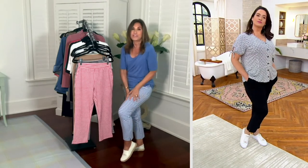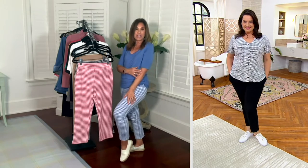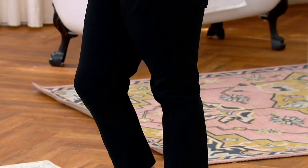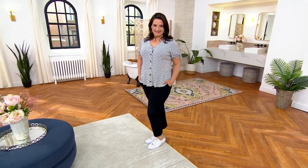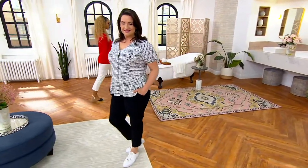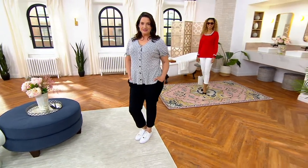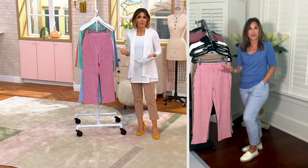I love the chambray blue — I would wear this instead of reaching for a pair of jeans. The feel of this fabric is everything, and you can still throw it in the washing machine and pull it out of the dryer after 10 to 15 minutes. It dries quickly. So many women asked for more natural fibers in the collection — that's why we developed premium stretch. We had no idea women were going to say, 'This is the best fabric you've ever done.'